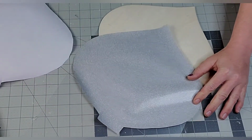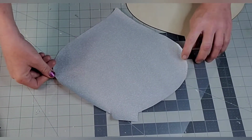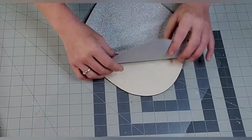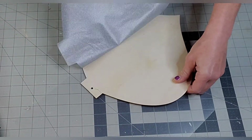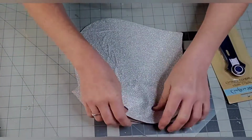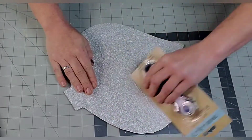So the ornament was a lot easier, but it was kind of hard to get down in the beginning until I figured out the groove. What I ended up doing was, once I got it peeled back, I tried using a flat item, a scraper, to smooth it down, but then I realized that if I just tacked it down in one spot, as long as I knew it was lined up, I could just smooth it out with my hand.